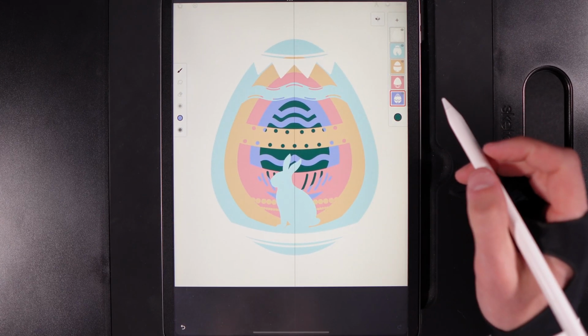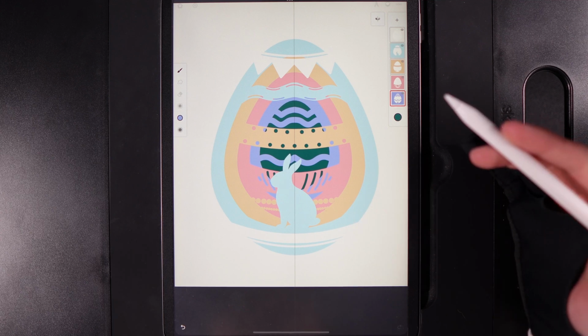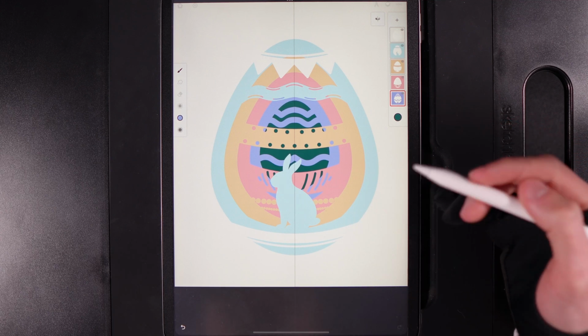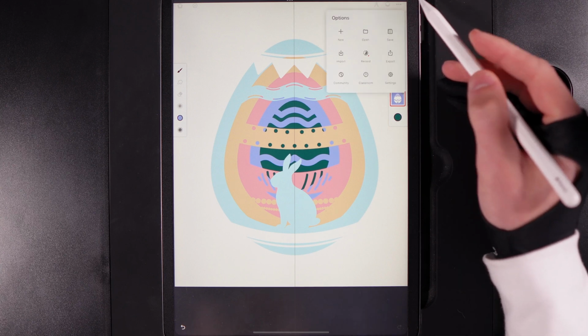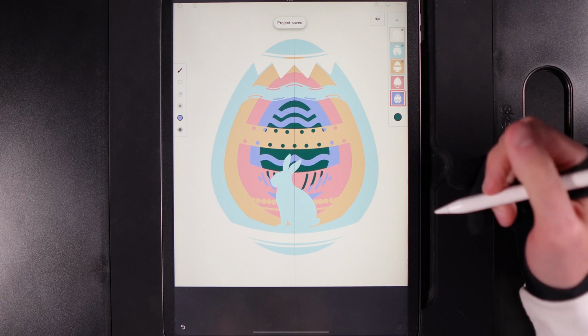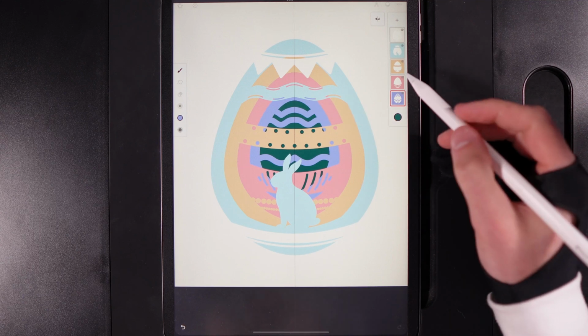So all of these layers now were just used to fill in all the fun little details. We can now go ahead and add in the 3D effects. So first of all, make sure you always go up to your options and hit save. It's nice and critical just so you can come back to it. So we're now going to add in the shadows.